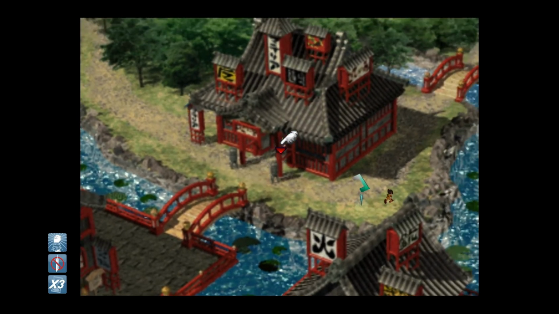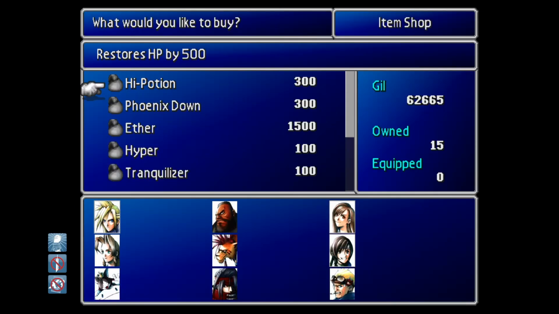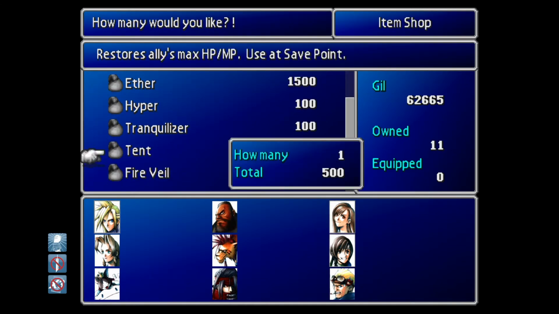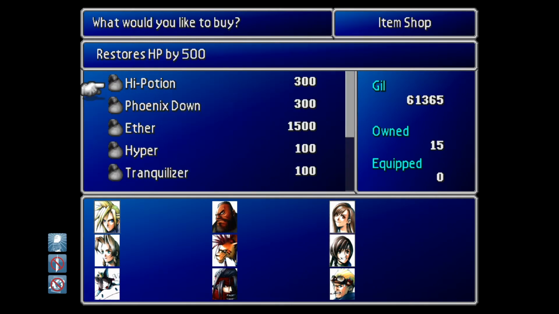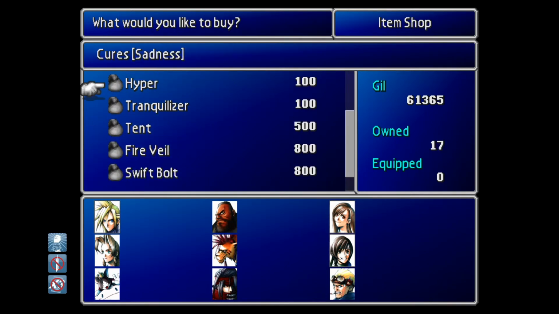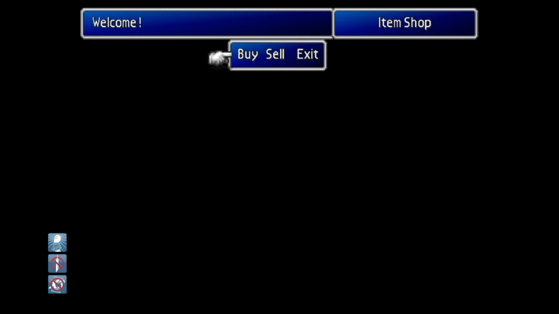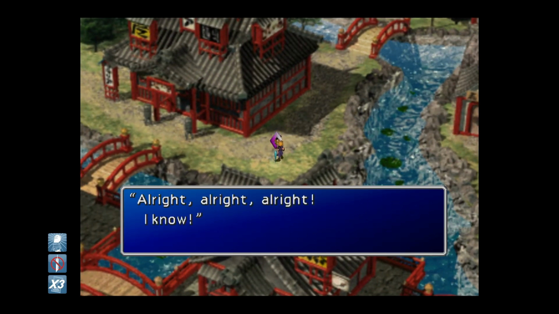This is the shop, so you can buy some hypers, you can buy tranquilizers, tents, ethers. I wouldn't advise buying ethers because you can pretty much steal them from anyone. High potions. Remember to save up at all times.